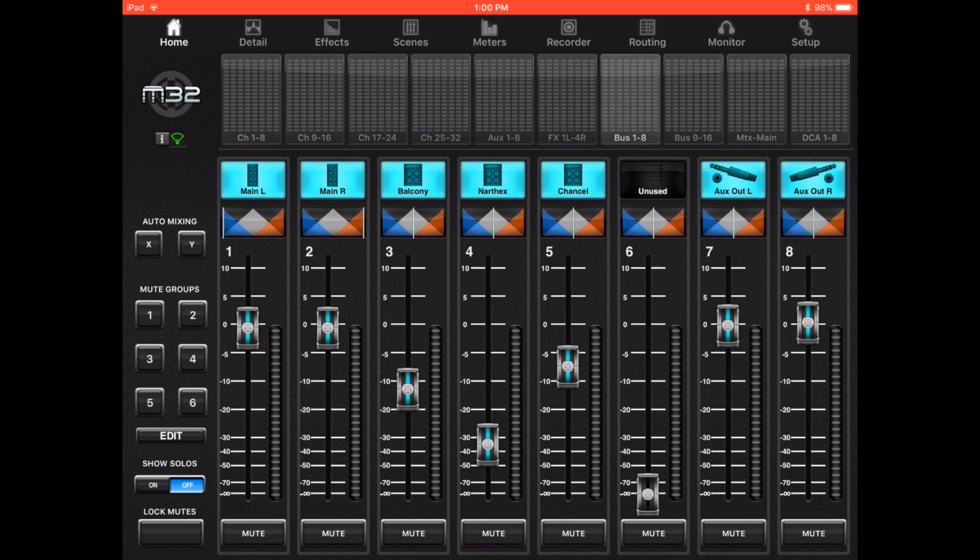So those are the speakers, and you just need to sort of tweak them and use your ears to decide what sounds good. And then on the right, labeled aux out left and aux out right, these correspond to 2 more physical jacks in the sound system rack. So I was a moment ago describing the rack mic 1 left, rack mic 2 right. Those 2 XLR jacks are on the left of an insert near the bottom of the sound system rack. And on the right are 2 1/4 inch jacks.